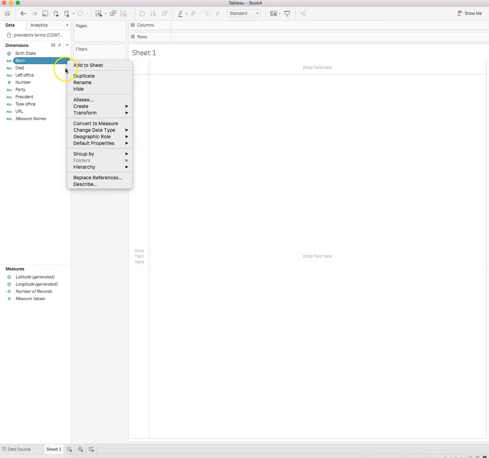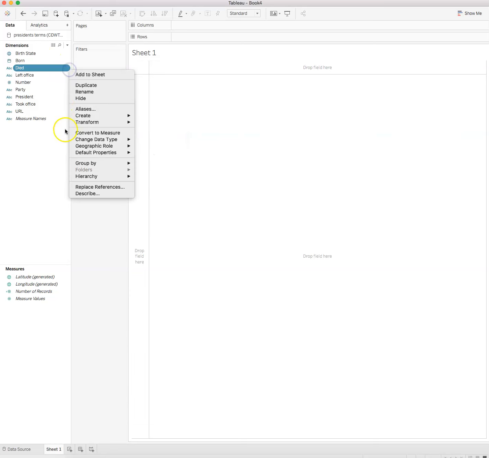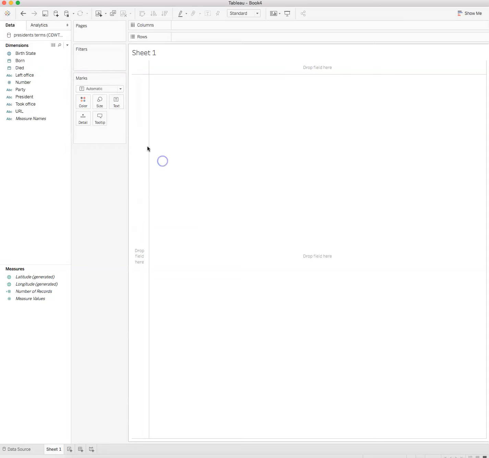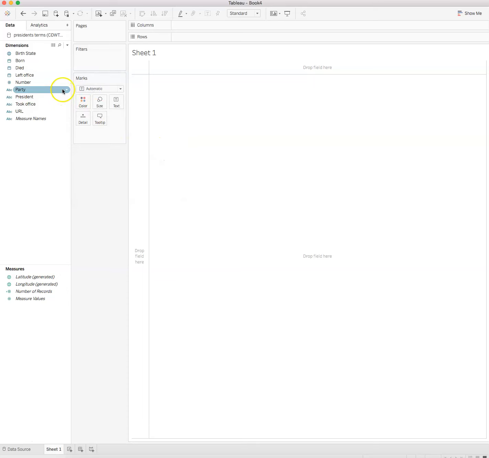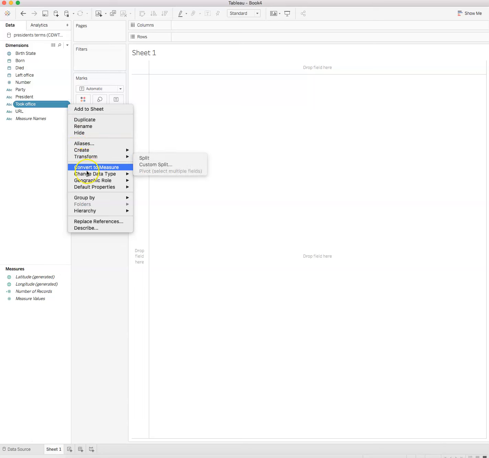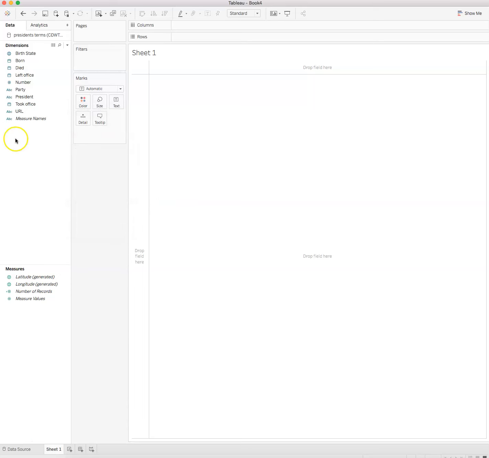And so here we're going to convert, right? We're going to change that data type to a date because that's what this is. This is a date. So the born, the died, that's a date. So we're going to, once again, change that data type to date. And it's not date and time because we don't see the time that the president expired. We're seeing the date. So the month, day, year. So once again, we change the date. And the took office is a date. And so now we've converted. Now we can create our special fields.